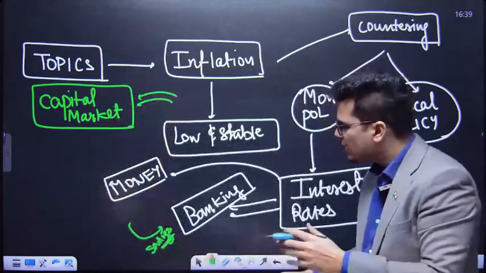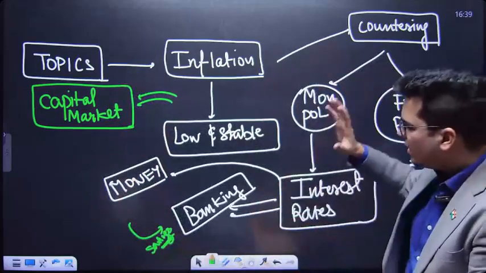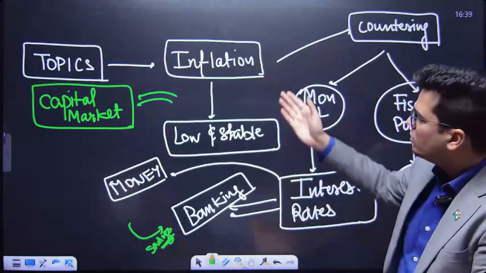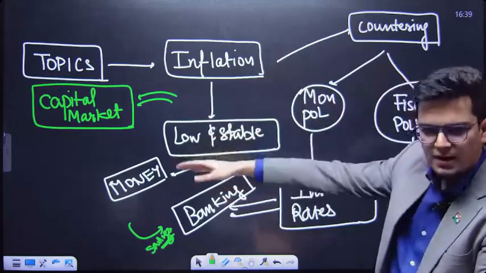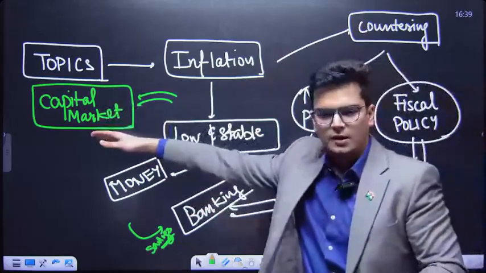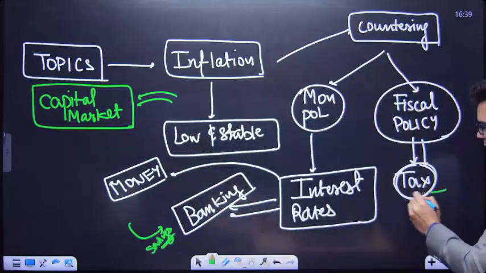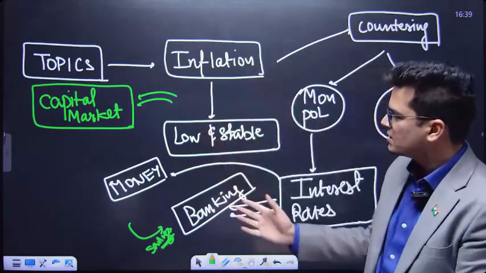So now in the next 8 lectures, we have to understand all of these topics together. And they are fairly linked, there is a lot of linkage among them. So we are going to read inflation, monetary policy, money and banking. Along with money and banking we will read capital markets. From there, then we will go to fiscal policy and learn about taxation. Then this entire matrix will get completed.